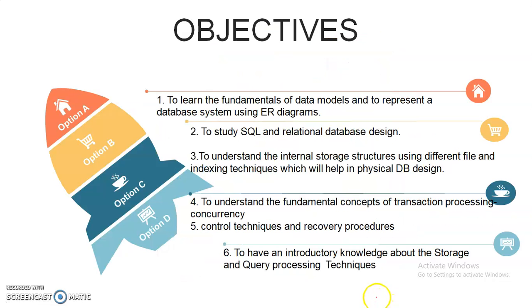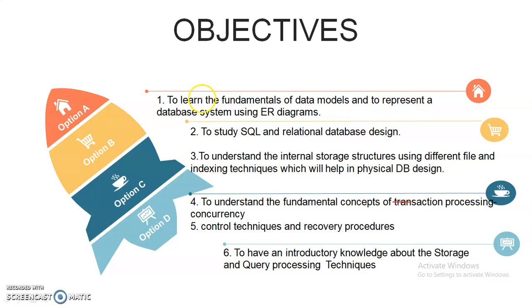Next, in our subject, the objectives of our subject. Objective means what we are going to learn in this subject, database management. So what are the things we are going to learn in this subject? First point is to learn the fundamentals of data models. Objective means none other than what are the things we are going to learn in this database management system subject, right?